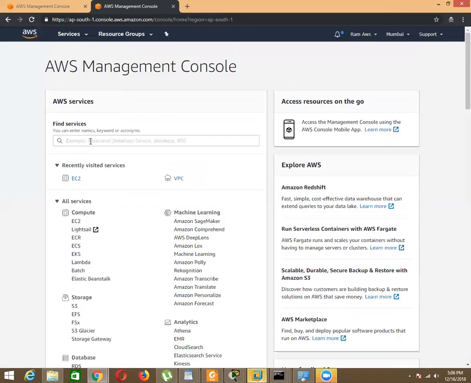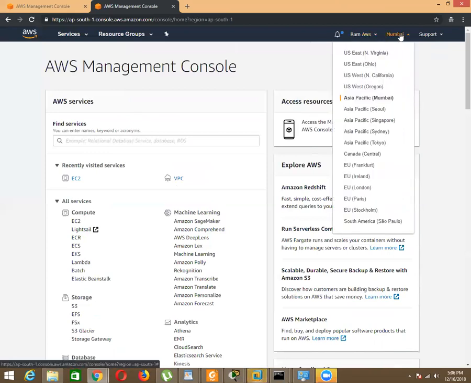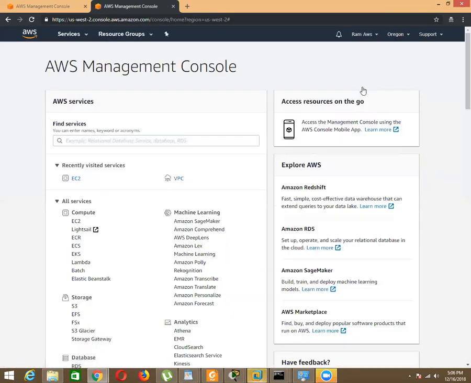So in order to run an instance, maybe Linux or Windows, first you need to decide which region you need to be part of right now, in order to reduce congestion, delay, and latency. For us, the Mumbai region will be the nearest one. But for our example, I'm going to select another region, the US West Oregon region. So now click on EC2.